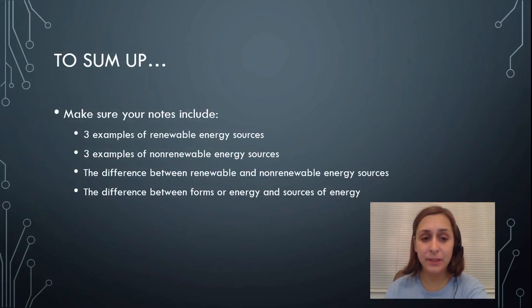Welcome back. Before you go, make sure your notes include 3 examples of renewable energy sources, 3 examples of non-renewable energy sources, a clear explanation of the difference between renewable and non-renewable energy sources, and the difference between forms of energy and sources of energy. If you've got all that, you're ready to move on to the activity.